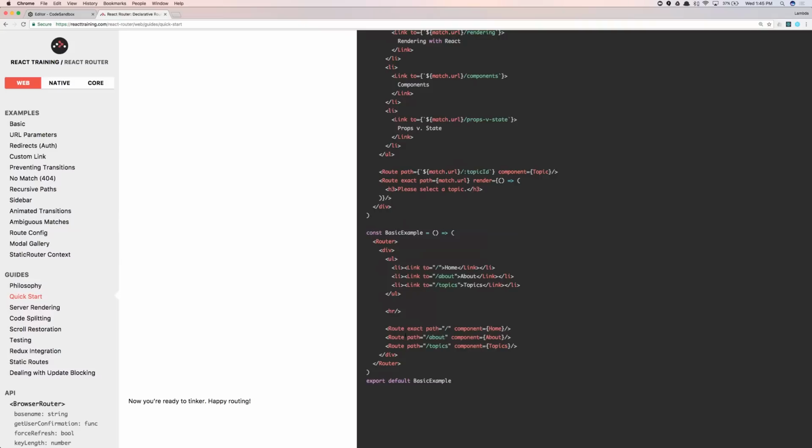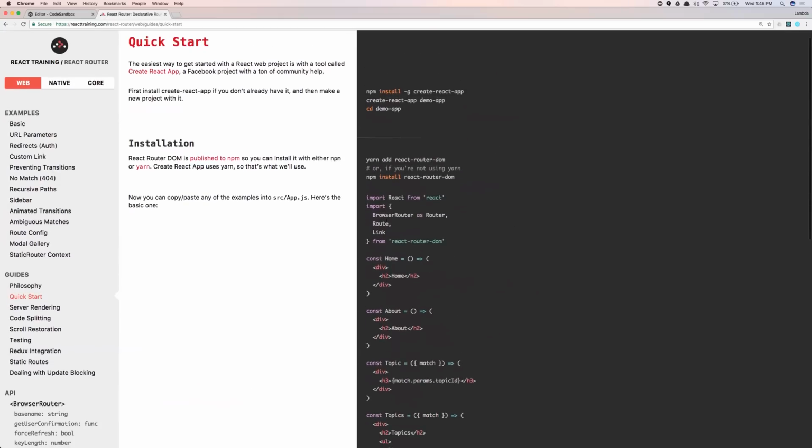This is the closest thing to plain English that you can get, I believe, out of a router implementation, because it just is declarative. It looks like React. It is React. It feels reactive. It's very, very user-friendly as far as using it and implementing it into your applications. And then everything gets wrapped in what they call Router, which is this idea of a BrowserRouter or a HashRouter. I'll go over the difference between those two things in just a moment as well.